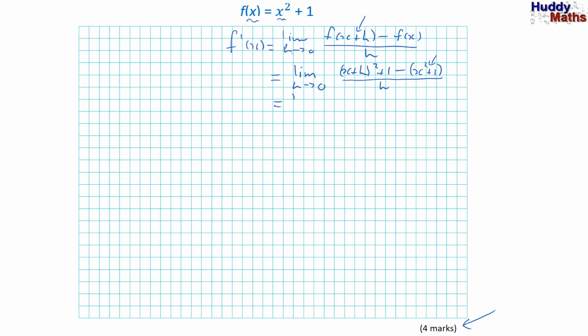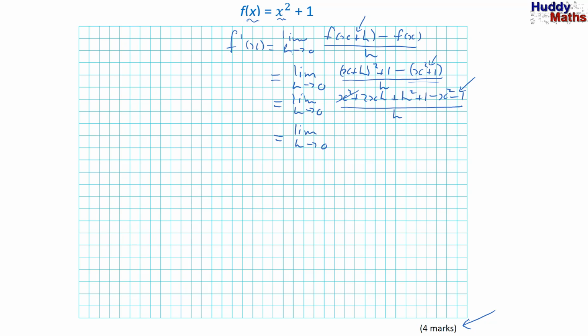Let's have a look. Limit as h tends to naught. Now this is a square, so you should be getting good at these now. Okay, quite a common question. Plus 1. Now we're going to take away all of this. Take x squared and take 1. Did you get it? It's very important that when you're taking away that second term, you take the 1 as well. So it's a limit as h tends to naught.